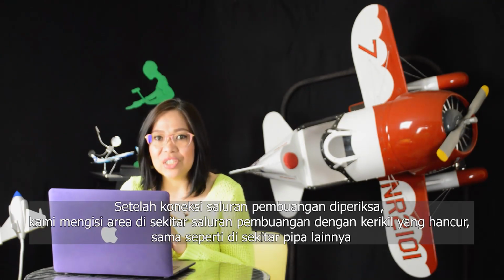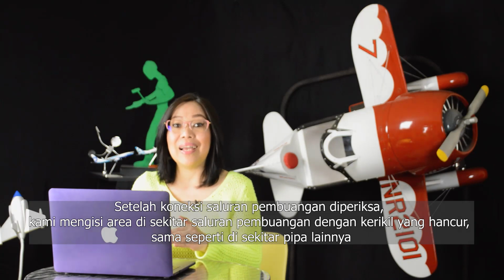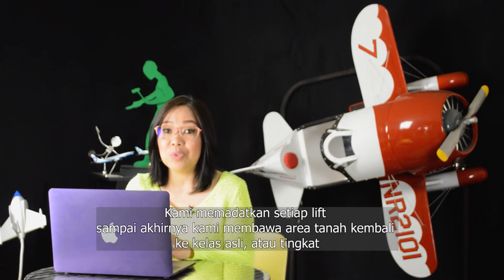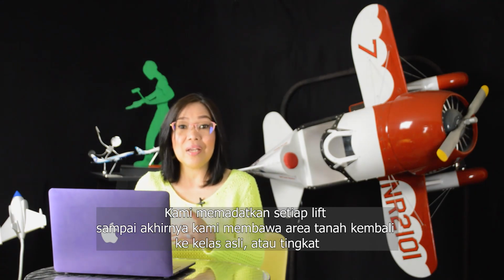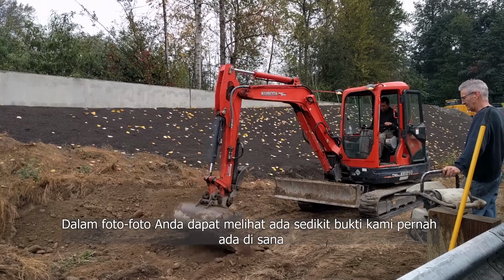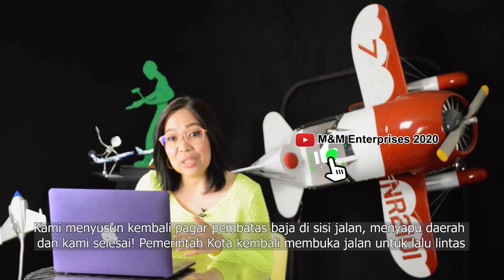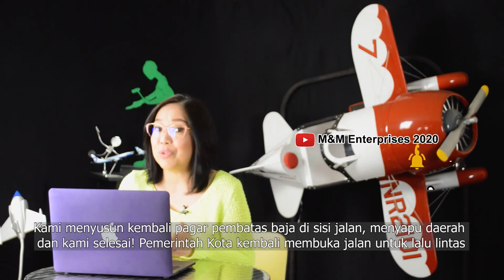Once the sewer connection was inspected, we filled in the area around the sewer lines with crushed gravel, just like around other pipes. As we filled in the hole with lifts, we compacted each lift until we finally brought the soil area back up to the original grade or level. In the photos, you can see there's little evidence we were ever there. We re-assembled the steel guardrail at the side of the street, swept the area, and we're finished.